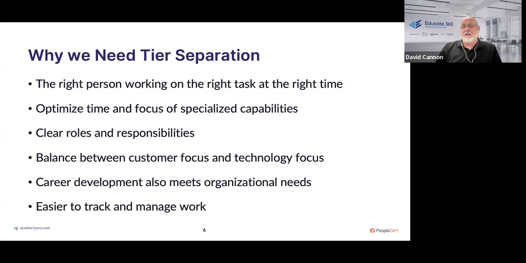If I am in tier three, you can certainly expect a much higher level, or much in-depth level, of technical support. You can expect me to spend longer on the call, but then I will also tell you that in order to do that, I'm going to have to put aside something else, and I may need to get approval to do that so that I can take care of what you're asking for. I need the freedom to be able to do that.